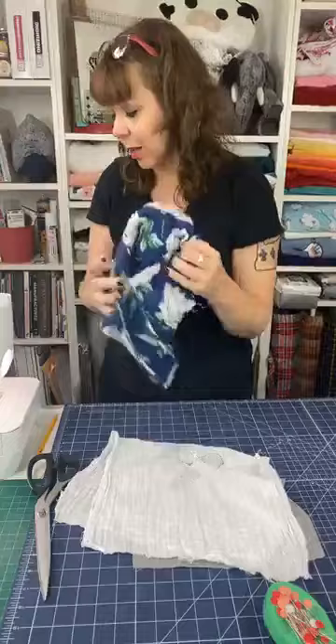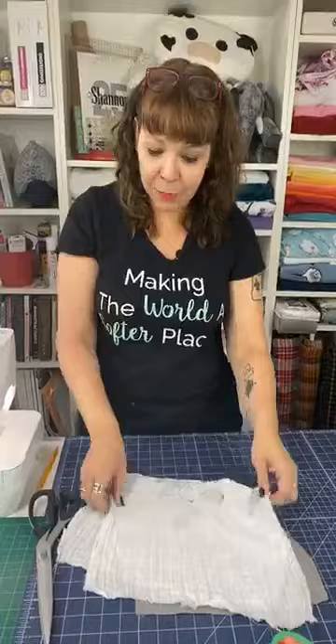I've worked with this stuff a lot for the past couple of years — I love making clothes, it's where I started in sewing, so using this fabric to go back to apparel is really fun. For washing, we recommend warm water, then dry it and take it out before it's completely dry if you don't want a lot of crinkle. If you want crinkle, dry it all the way — just remember it will crinkle up more, which makes it seem like it shrunk even though it didn't actually get smaller.